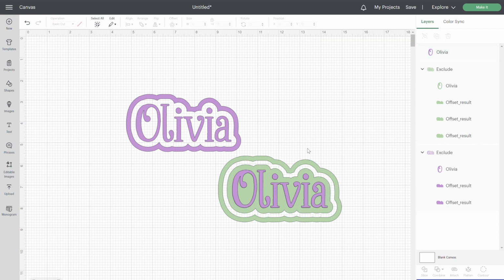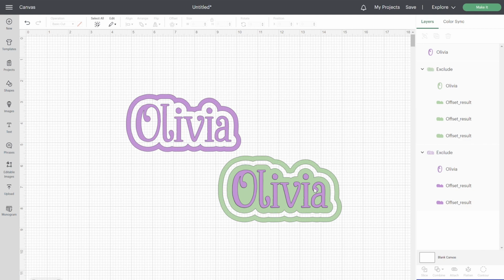Just have fun, play around with these, but that's how you would get that empty space around it. A lot of people like to do this. So that's just another neat feature with exclude. Lots of cool things you can do. Definitely play around with the intersect and exclude because the other ones are kind of like things you could already do. They're just made better. But these are new ones. You can create completely new designs with these, which are really cool.